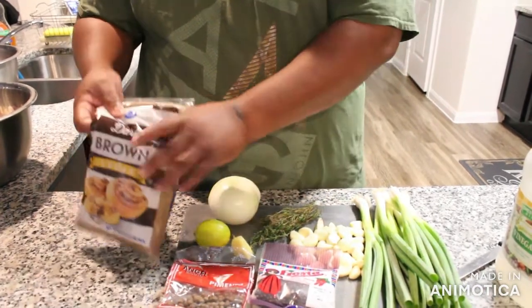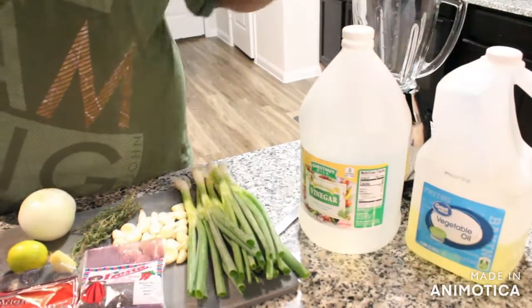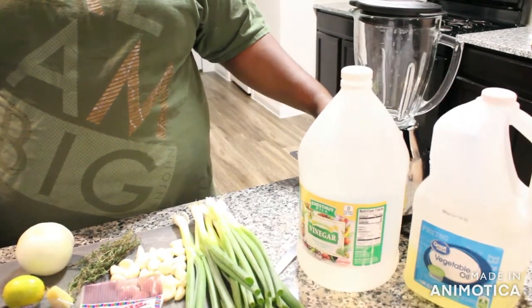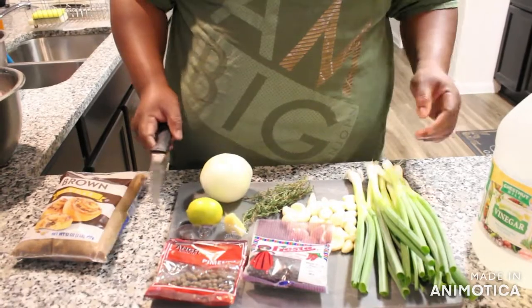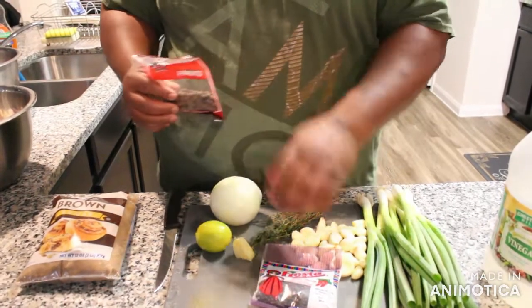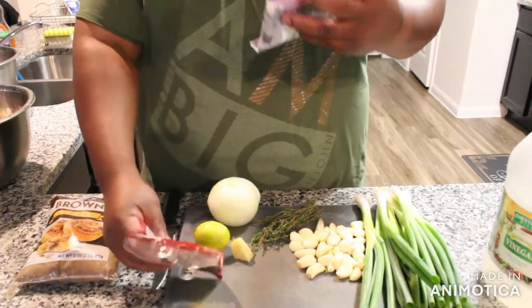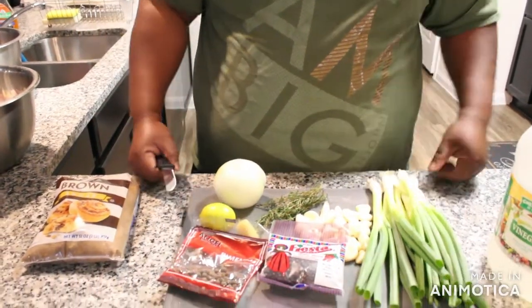Also, brown sugar, vinegar, and oil. And you're also gonna need a blender for that. So I'm gonna start by cutting up and blending all these together. For the pimento seeds, you can take two teaspoons of pimento seeds and 1 teaspoon of the peppercorn seeds. All right, let's get to cooking.